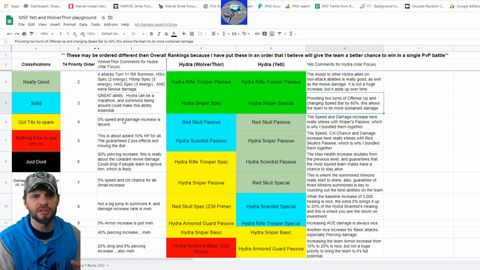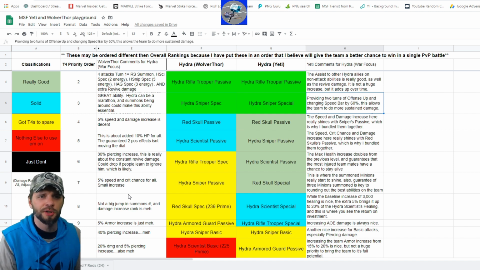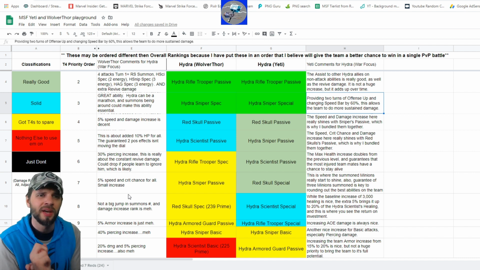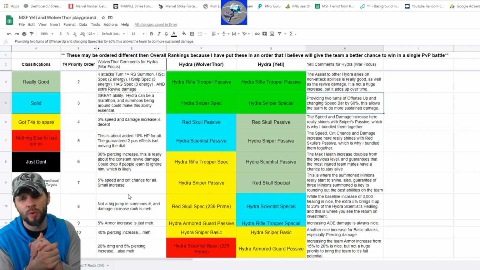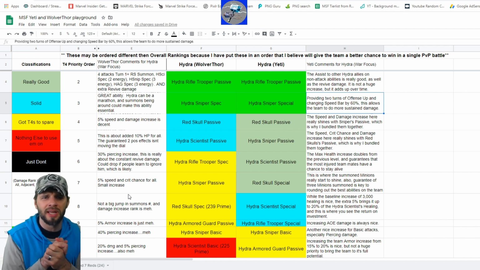And my comment here is you're going to get 4 attacks from your Hydra Rifle Trooper on turn 1. You're going to get the Red Skull Summon, the Hydra Scientist Special, and that's on a 2 energy cooldown. You're going to get the Hydra Sniper Special, which is on a 3 energy cooldown, and you're going to get your Hydra Armor Guard Special, which is also on a 3 energy cooldown. So these are all generally low cooldowns, and on top of this, you're going to get the extra damage when this character gets revived. So I just really, really liked this.